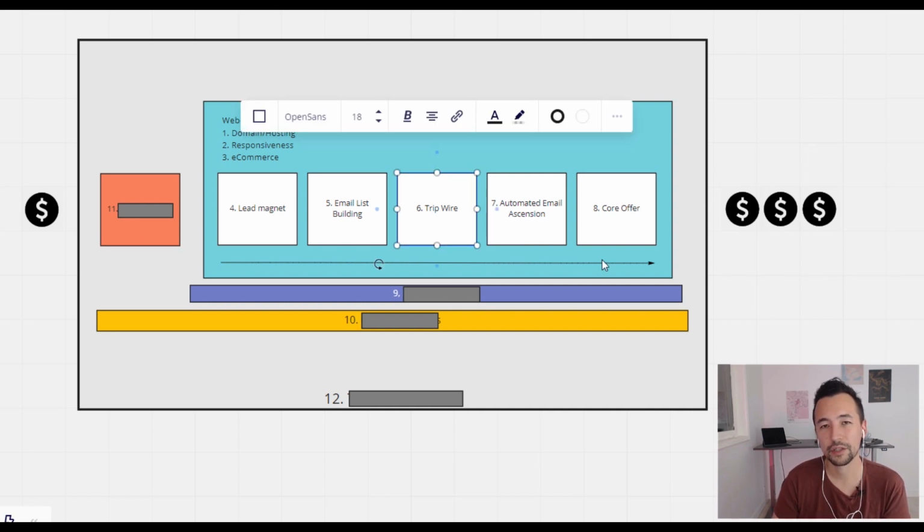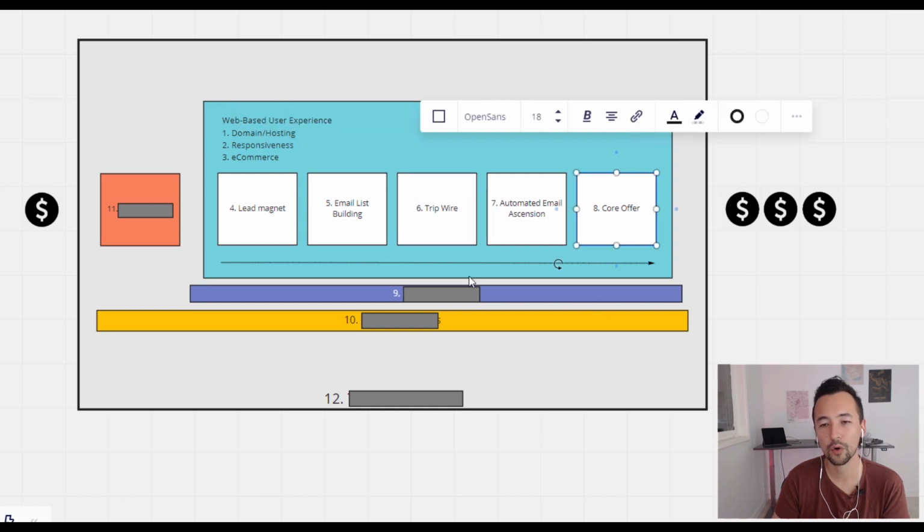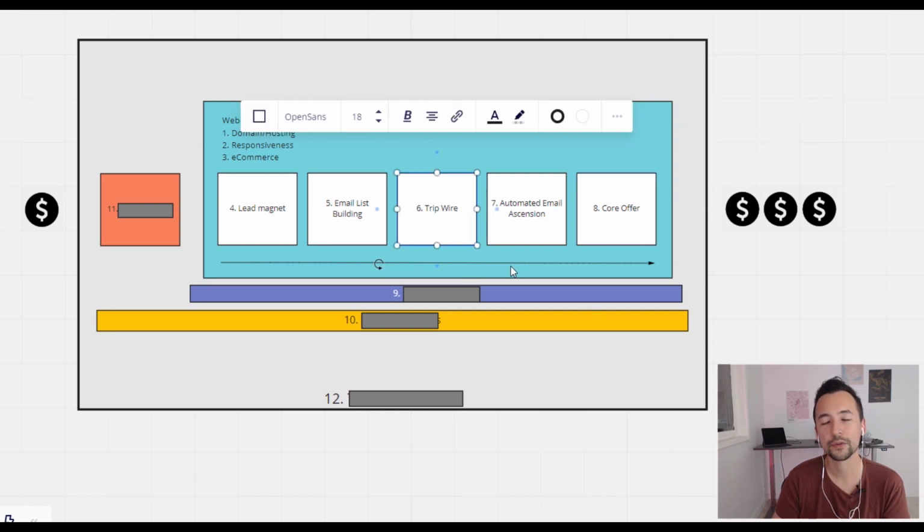Tripwire, it's a strategy, right? Sometimes you give away a discount. Sometimes you give away a sneak peek at your core offer. Sometimes it's a trial. There's so many ways to make a very tiny offer. A free trial, or low trial, is a very common one, but you're going to want to strategize like, how do I get people to open their wallet with me for the very first time?